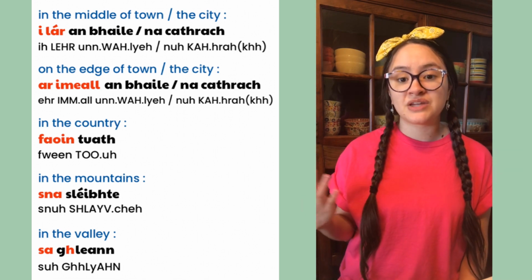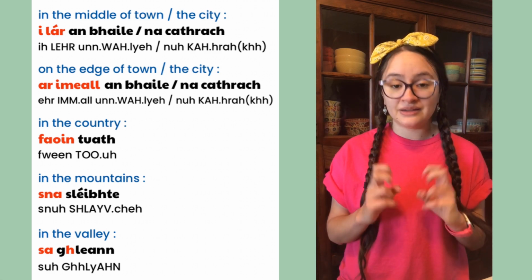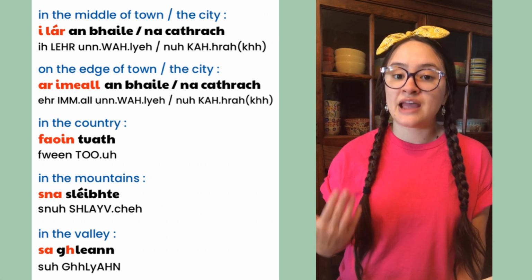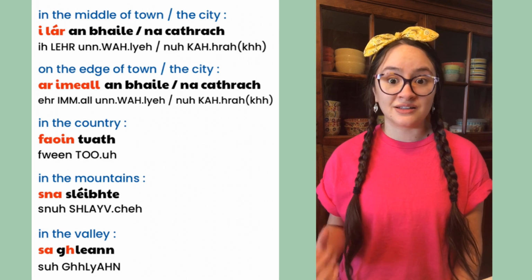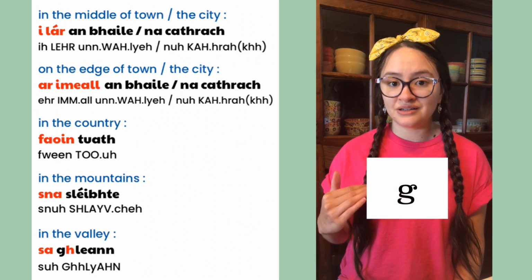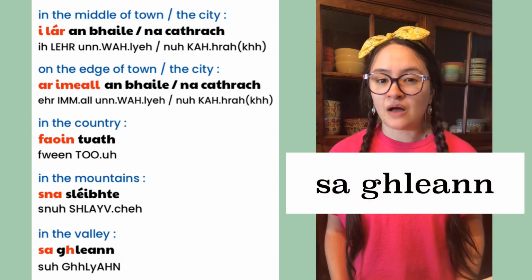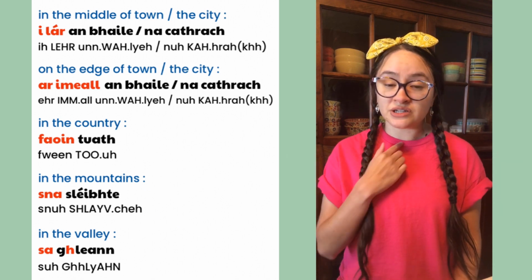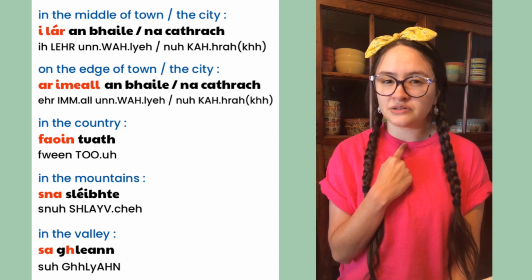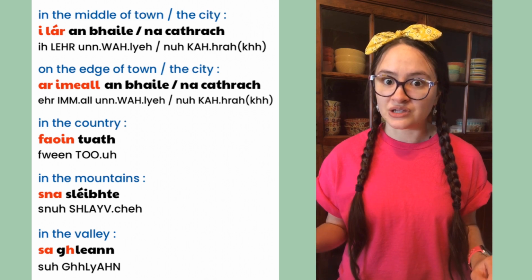Now, because it comes after sa, the word for valley is lenited, which means an H is added after the initial consonant, and it slightly changes the sound. G becomes g. Selan. Now, I'll admit, a guttural G sound doesn't really flow naturally to me with a slender L sound.